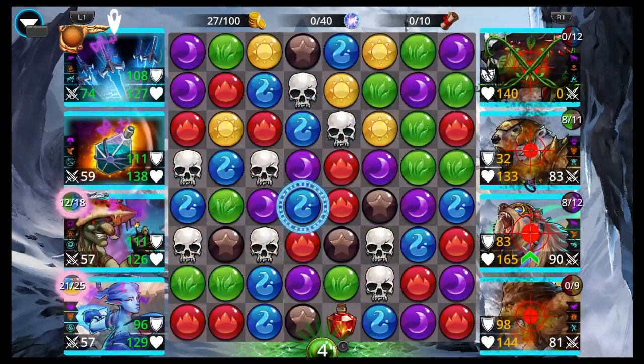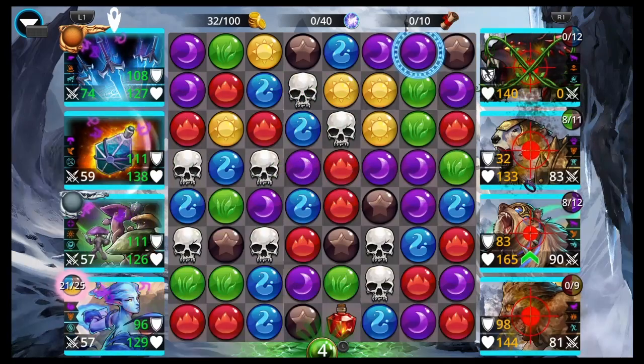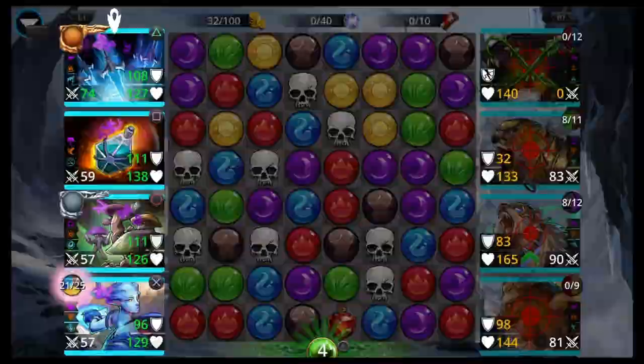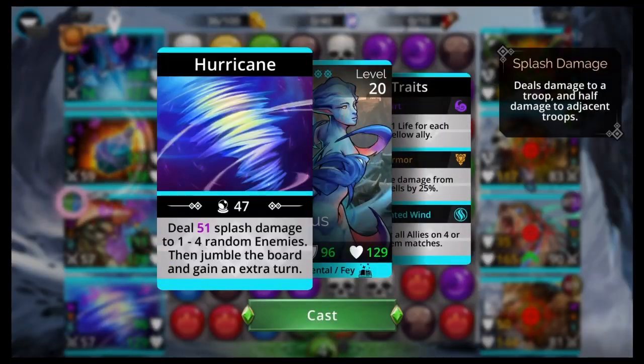A whole bunch of red and an extra turn, right? Now we got the Flask again. Now we got some other stuff going on. We got this green right here we can take. We got Gobtruffle. So from top to bottom, our priority, we're going to do Gobtruffle. Still our turn, by the way. Now we do Mistralis.